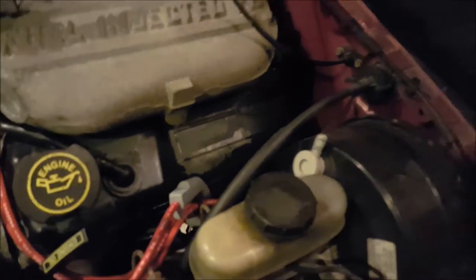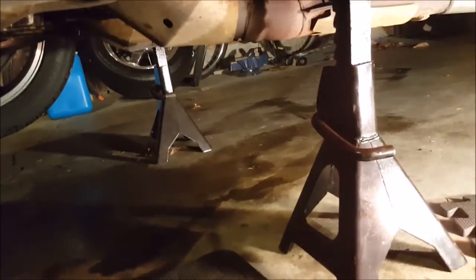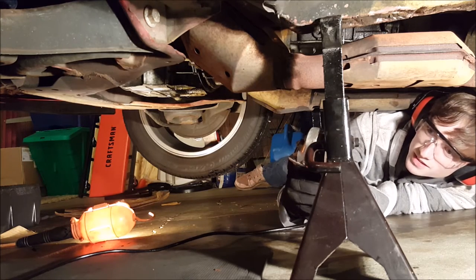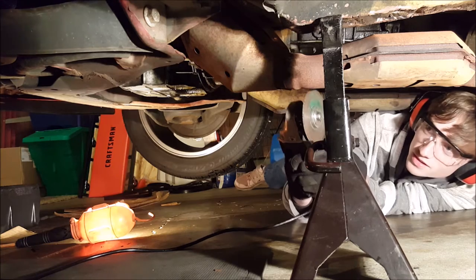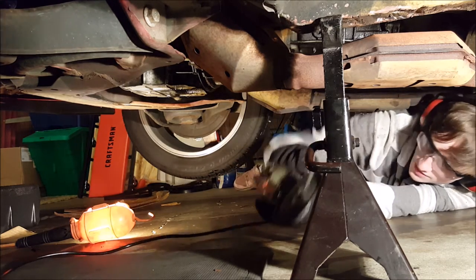It turns out this cable here is the clutch cable, and we're going to disconnect that later. Right now we've jacked the car up, and I'm going to cut off the cats in the middle right there — that's disconnected because the bolts are looking extra tragic. Just don't kill yourself with the sparks. The lights have dimmed slightly. I'm not sure where the sparks are going to shoot; I'll just give it a try for a second.